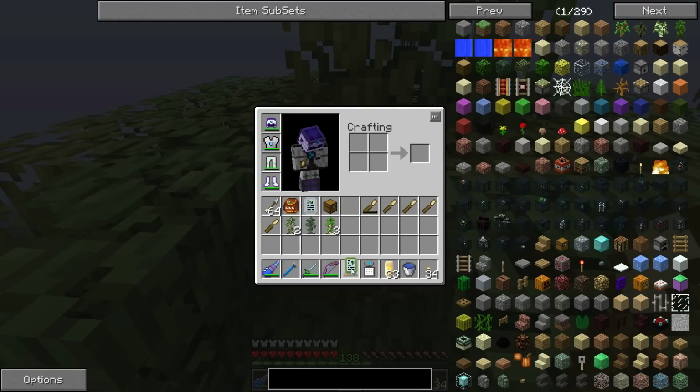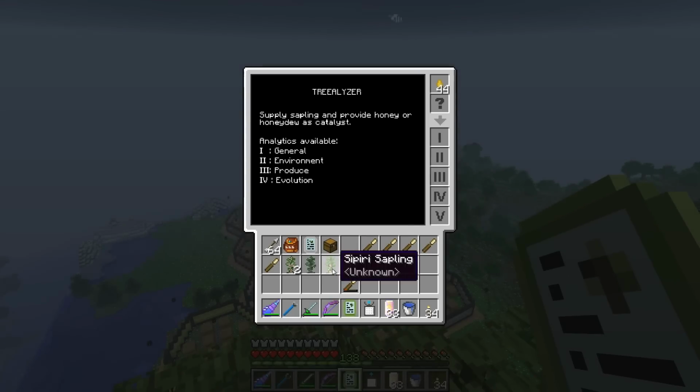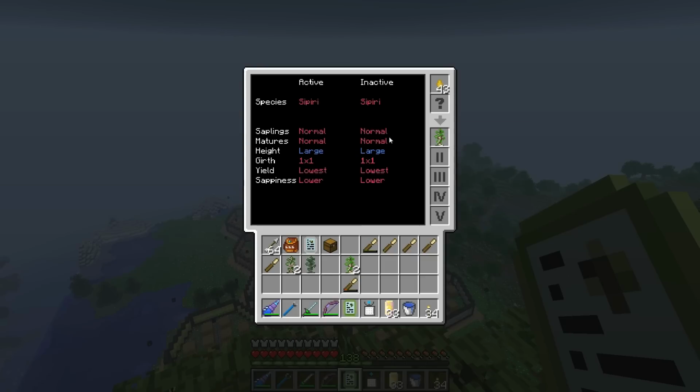Okay, so we got some of these. Let's take a look at them real quick in the treealizer so we can finally see what these saplings are all about. So we stick it in there. It's got normal saplings, matures normal, large height, girth of 1 by 1. So you only need one sapling to grow it. Lowest yield, sappiness lower. I'm really not sure what sappiness means. But it says right here growth tropical. But what's interesting is it says native to plains. So I'm not really sure what all of this means.